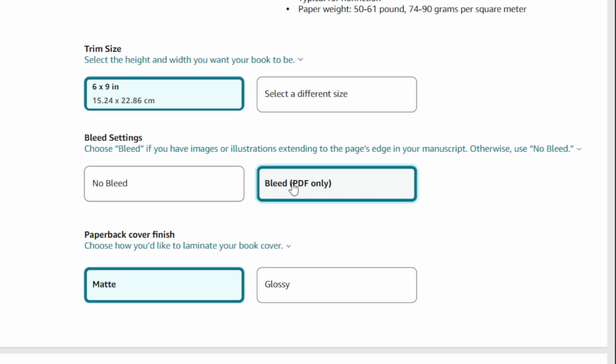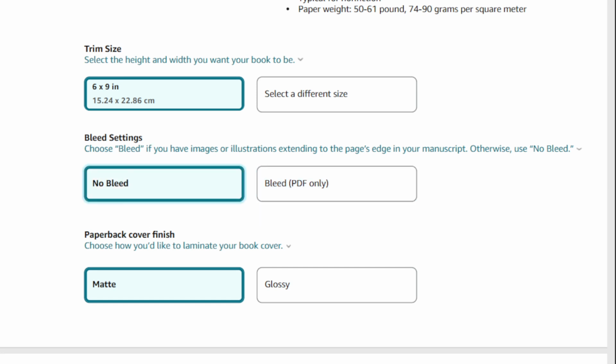On the other hand, the no bleed option is the traditional choice for most text-heavy books. This option leaves a blank margin around the pages, which is perfect for novels, textbooks, or any other work where text clarity is your main focus. It creates a more classic look, typically used for books with predominantly text content, ensuring readability remains high without any color distractions at the edge of the page. If your book consists primarily of text or doesn't require images to extend to the edge, no bleed will preserve that neat, clean appearance.